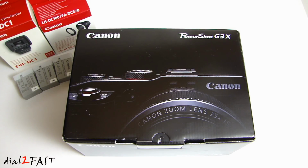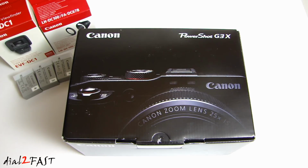I am very excited to show you this brand new camera I just picked up. I've actually been looking around for the last couple of years for a new camera, and it has taken me a long time to find the right camera because there are some specific features that I'm looking for, and many of the cameras sold on the market lack some of these features.